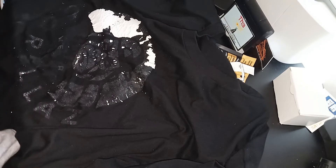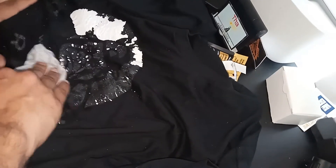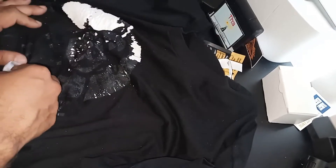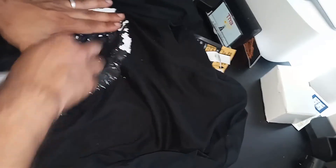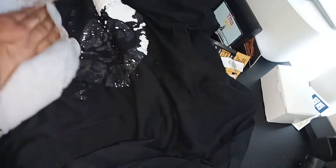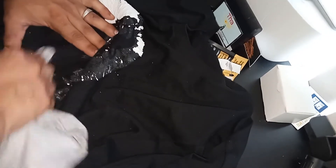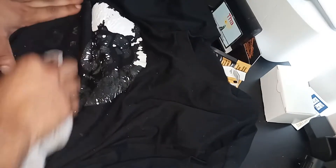I'm practicing right now and I'm going to be selling soon, definitely soon. We're going to get all this taken off because VLR comes in so handy. I mess up a lot — not everybody's perfect — and you don't want to be unable to reuse a shirt just because you don't have the money to redo it. You just keep on spraying and wiping down until it comes off. It takes a little bit of work.